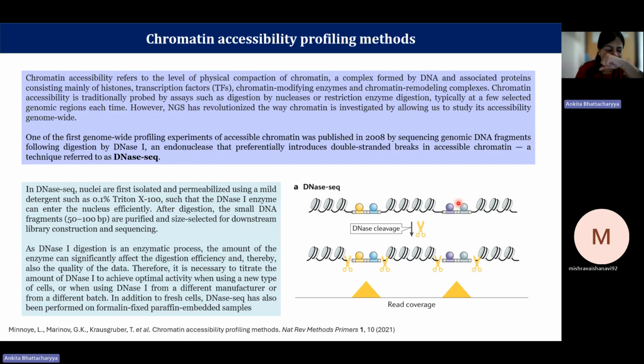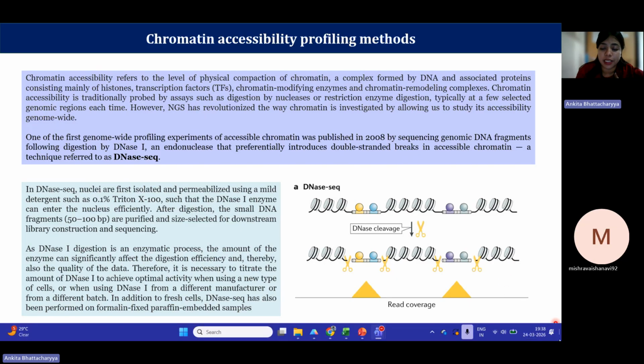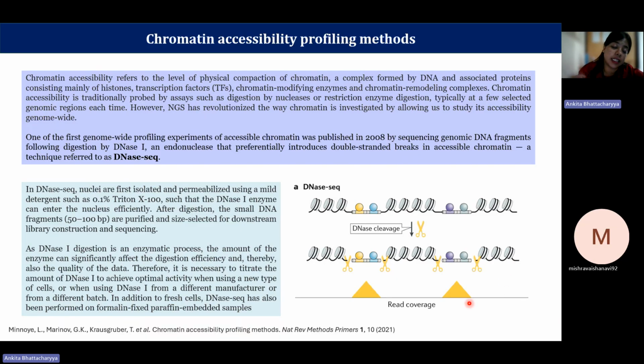You have your DNA, which is getting accessed by DNase 1, and then DNase 1 is able to make cuts in these regions. These little scissors that you can see represent where DNase 1 is able to cut DNA, and you're going to get reads from this uncut region, which was bound by your protein of interest. That is what comes up as these peaks, representing the coverage of reads, showing DNA stretches that are bound by protein and hence protected from DNase digestion, suggesting that these are protein bound regions. So that's what we see.